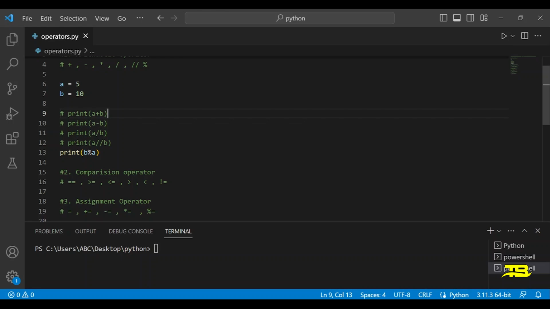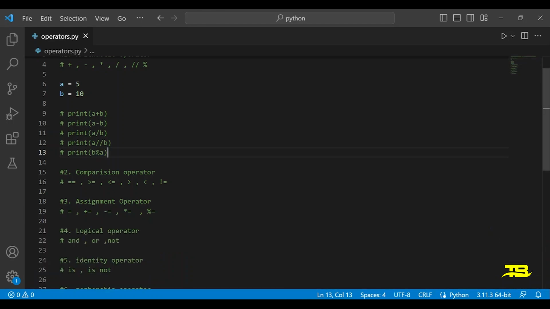Because if you are doing a division b, it means you are looking for a quotient. Right now here I am looking for the remainder, and the remainder will be 0. Just check, it is giving 0. B modulus A means 10 modulus 5. It means I am dividing 10 by 5 and I am checking the remainder. So this is my arithmetic operator.